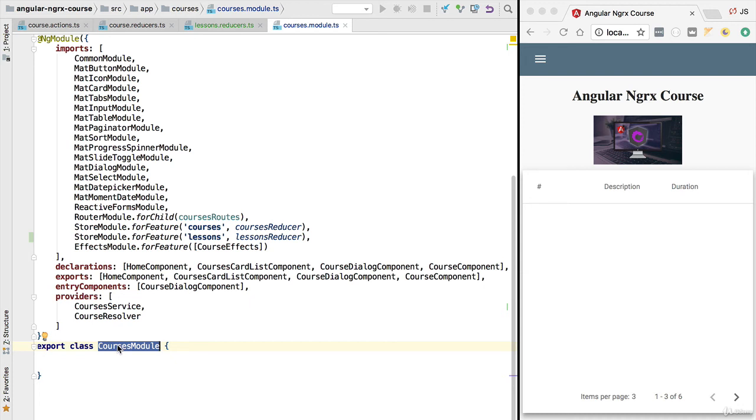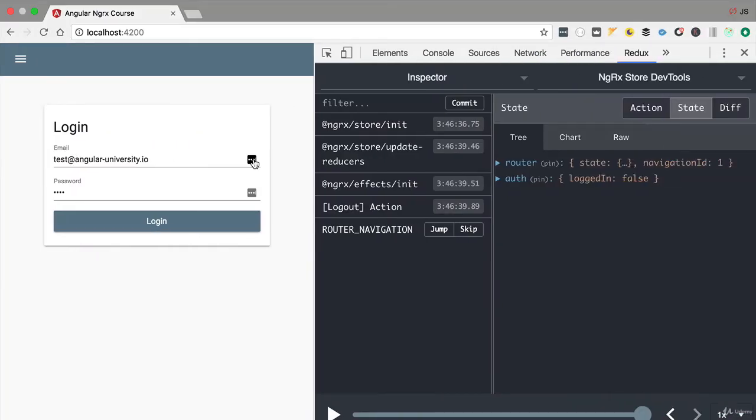This is now a great moment to test the code that we already have in place. We are going to switch to a larger screen, and log into our application. Notice that we have loaded this application and accessed the login route. So at this point our application has only loaded the root module and not the lazy loaded course module, and we can see that at the level of the state. In the state of our store we only have the router state and the authentication state, and the user is currently logged out.